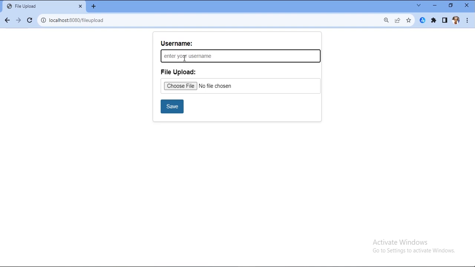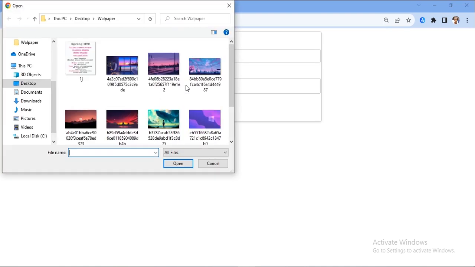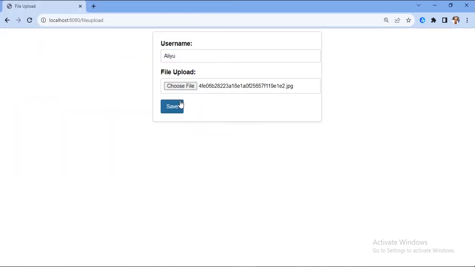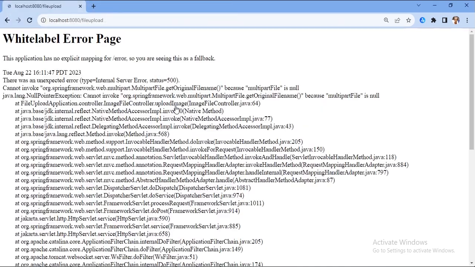Since we saved the username Aliyu, let's try with the username Aliyu to see if our code is working. So let me enter this. Let me try to save this. Okay, we are having an error.